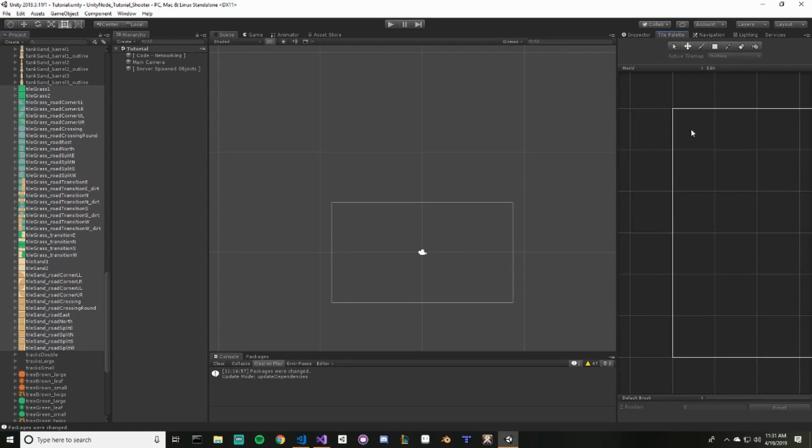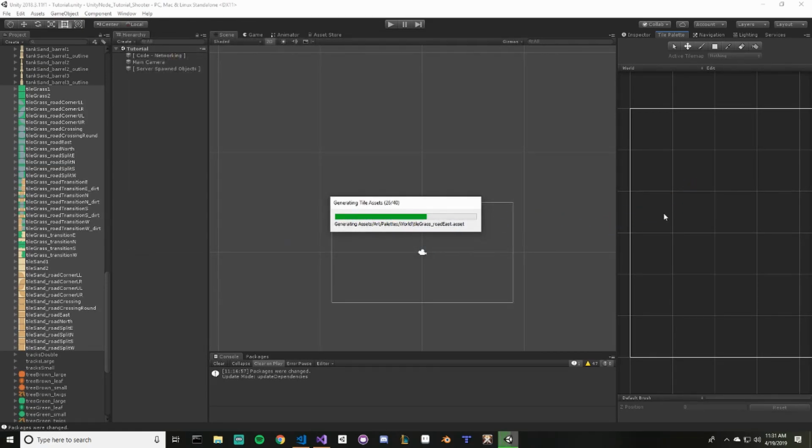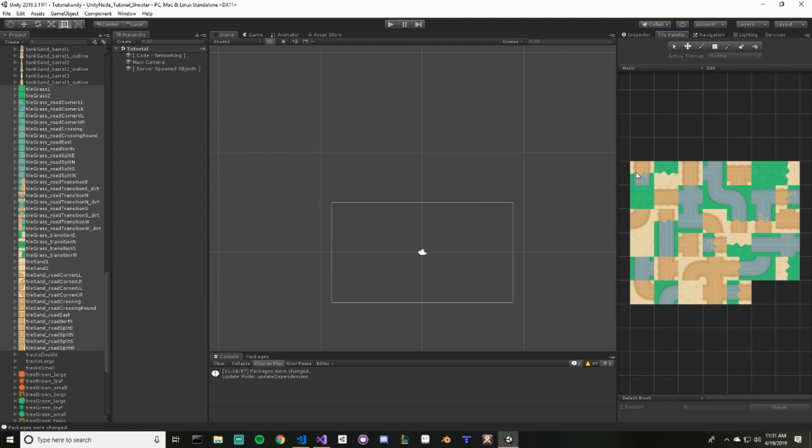Now you'll start seeing a grid and a placement. It doesn't really matter where you place it along here, just place it along one of these. The pop-up window is going to come back up again. Basically, it just wants to know where you want to save it. So we're going to go back into the world folder and select that, and it's going to do its processing on each asset. What it does is go through all these assets and process them.